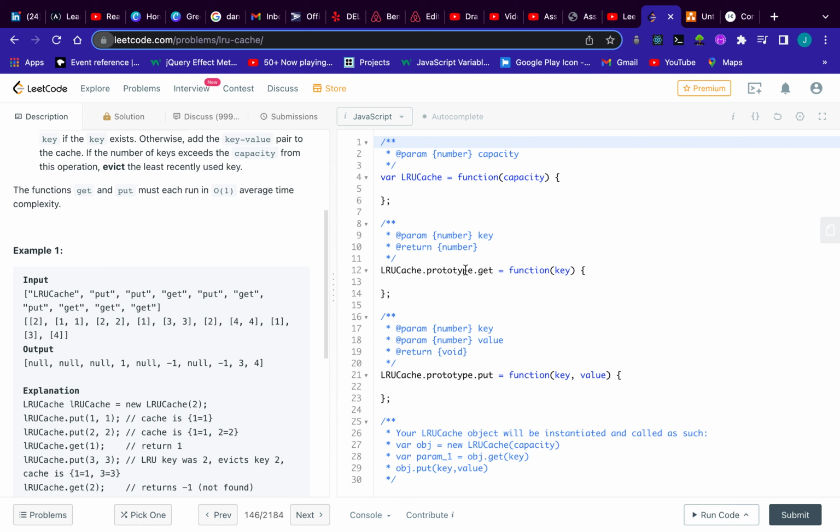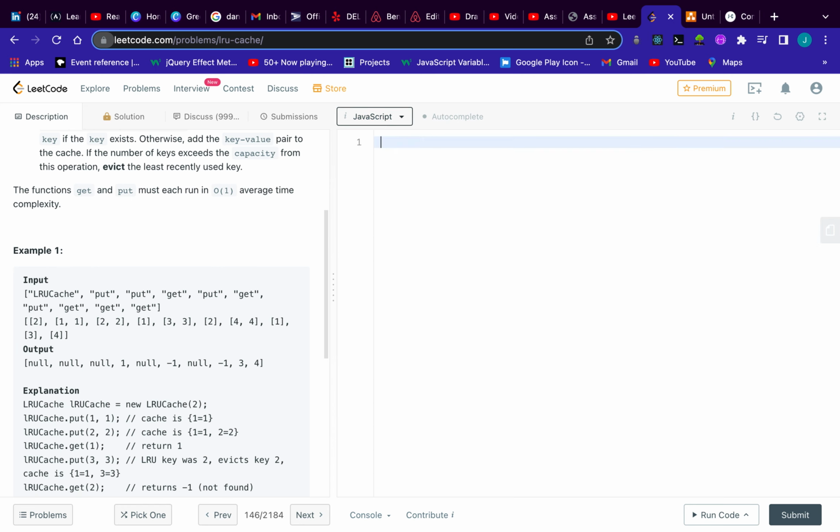So this prototype get, there's a lot of, let me just delete this really quick. What I'm going to do is declare a class, LRUCache, and then it's going to have a constructor, and it's going to receive a capacity, and then we'll declare this.capacity equal to the capacity that we're passing.